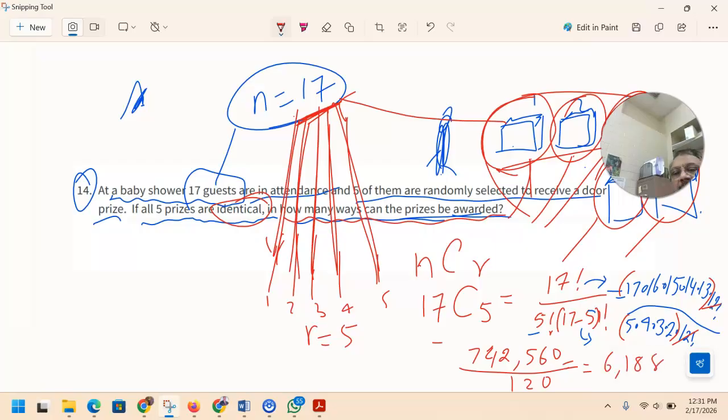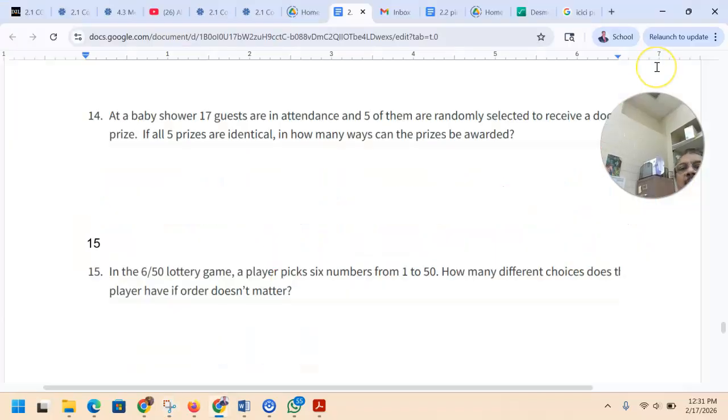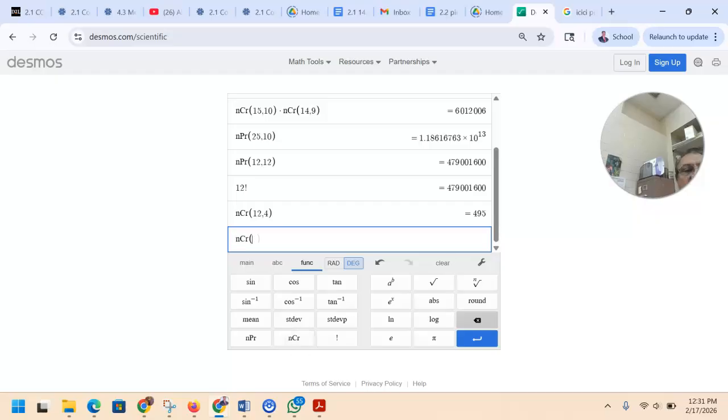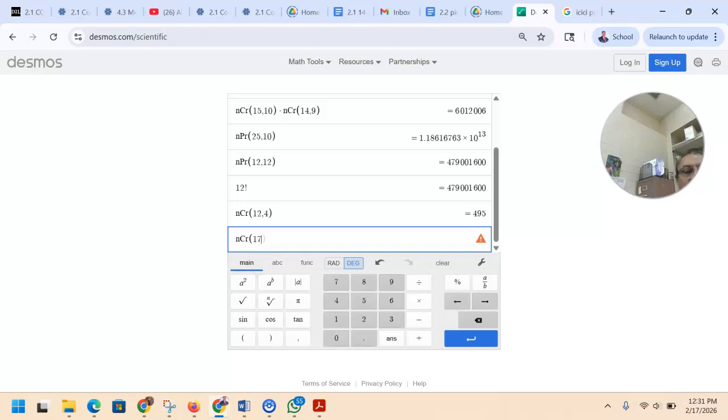So the question is, do you have to do all this work? No. You can put this directly on the calculator. We use the new one, go to the function and click on nCr, and enter 17, comma, 5 door prizes, and you get the same answer, 6188.